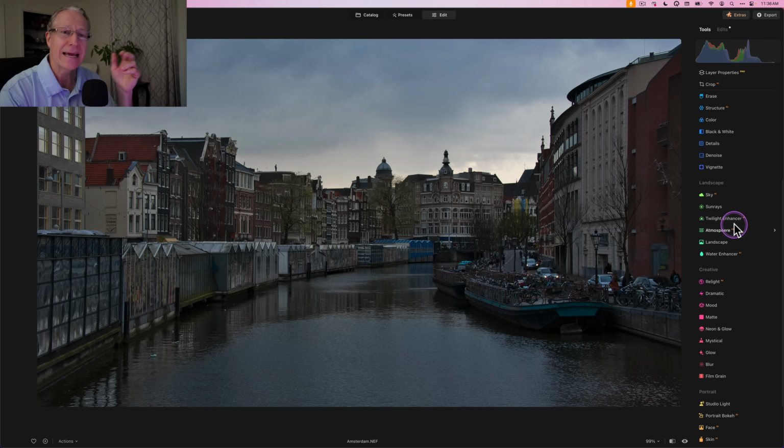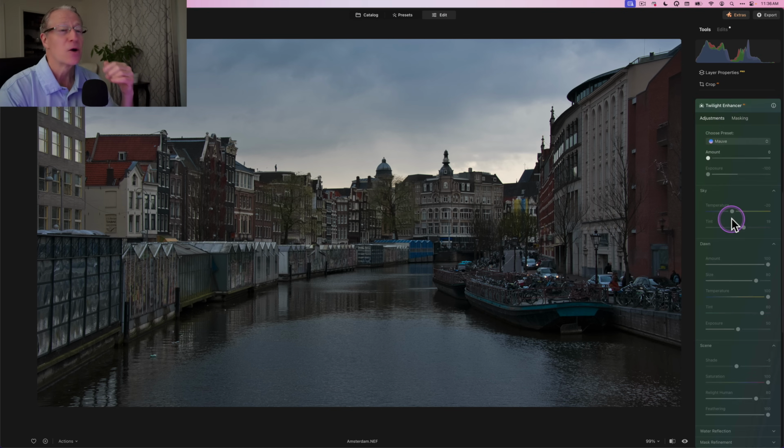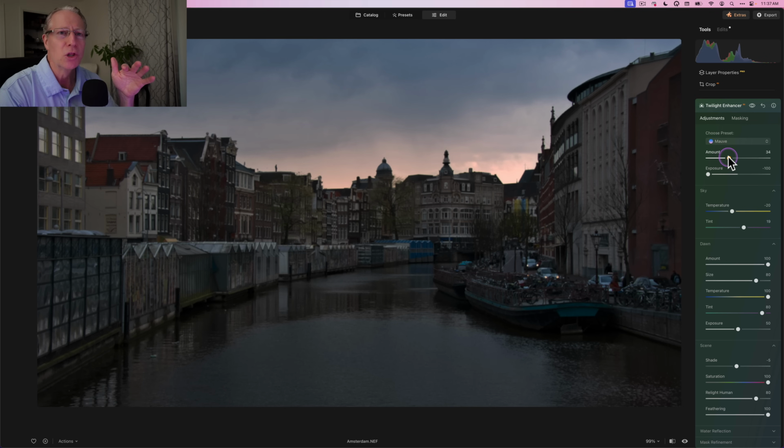Well, hey, Twilight Enhancer, new tool, super fun, really powerful, gives you a lot of capability to create that mood that I'm talking about. I'm going to use this mauve preset, and I think my Canadian and English friends say mauve. I've had that comment a couple of times. I say mauve. I think Americans say mauve. I don't know. It's not a common word, but whatever. It's kind of that purpley look. Anyway, it's a color that I like, however you pronounce it.